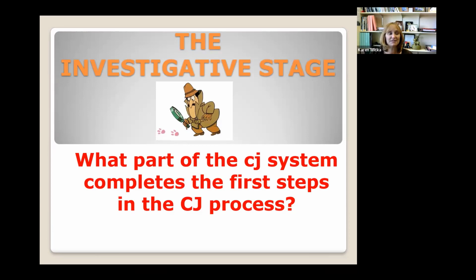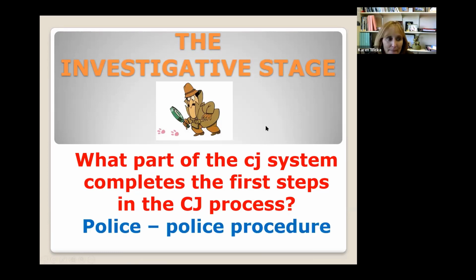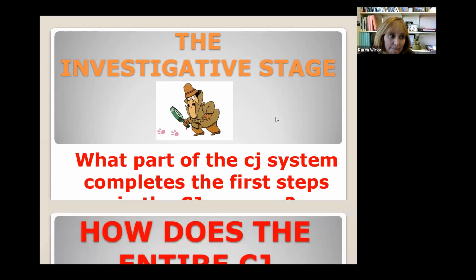The investigative stage is the part of the criminal justice system that completes the first step. So it's all of the steps that we talked about with policing, okay? This is where we're trying to gather the evidence, make the arrest, do all those things to get the person and start them into the system. That's the investigative stage. All that we've learned already, police searches, seizures, arrests, questions, interrogations, pretrial identifications, those all occur in this investigative stage because those are all the steps that the police are taking in the system.